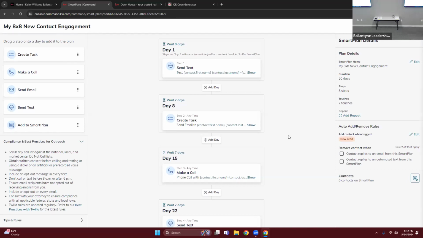So for example, on the consumer one, when it prompts for a login, you don't have a login as an agent. That's for your consumers to make a login and save homes. Your login is actually through the red one, and it's the same login that you sign in with on the computer.